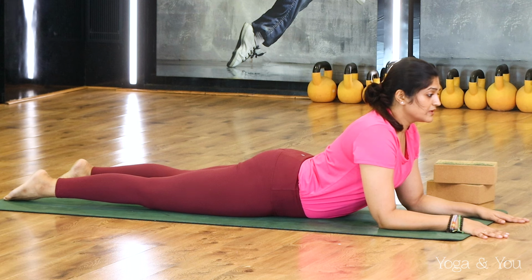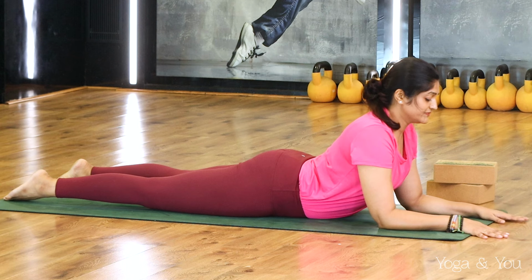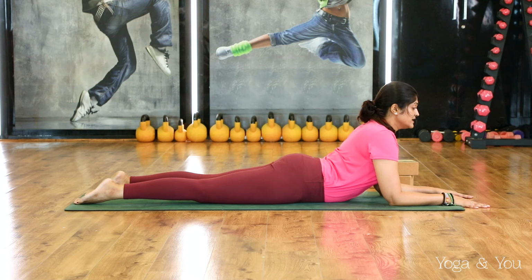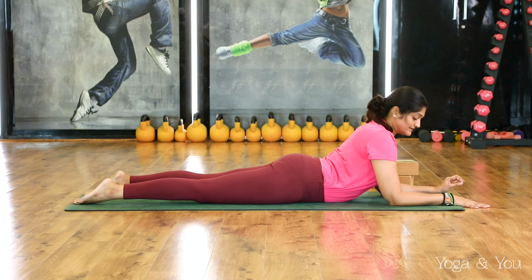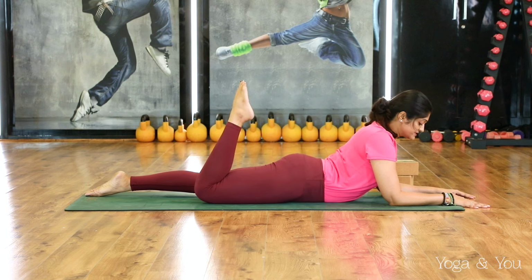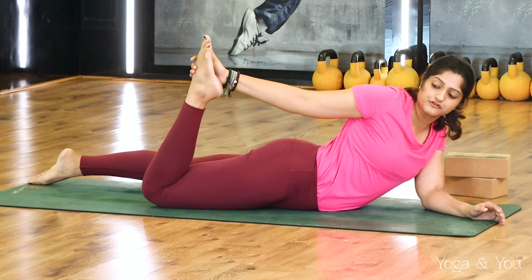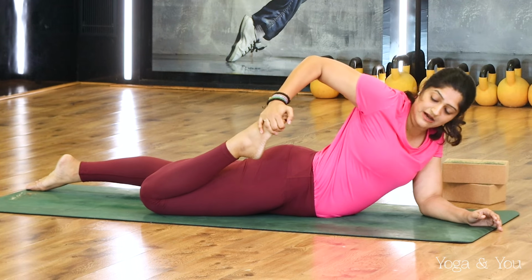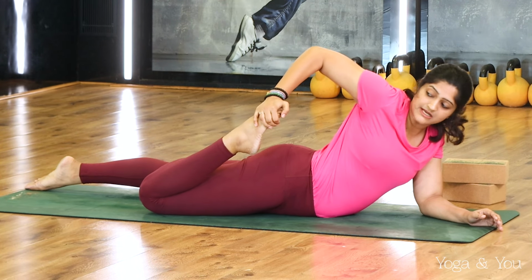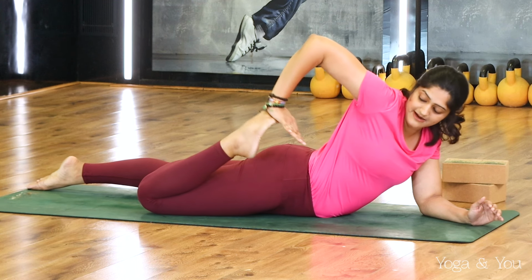And we're going to continue to work on stretching out the front of our body, which is what we need for Vajrasana. Right. Finish your exhalation here. And then now we'll start with Ardha Bhekasana. So you're going to bend your right leg, bringing the heel towards your butt. Okay, you reach back with your right hand to the inner arch of your foot and pull the heel down towards your butt.